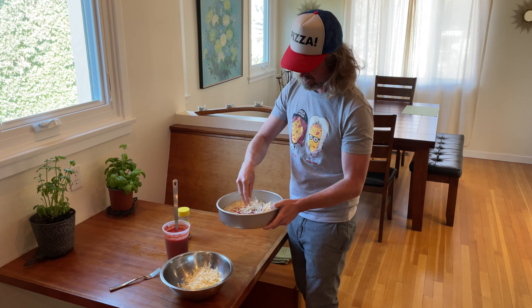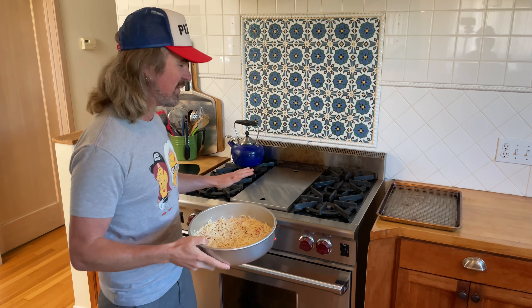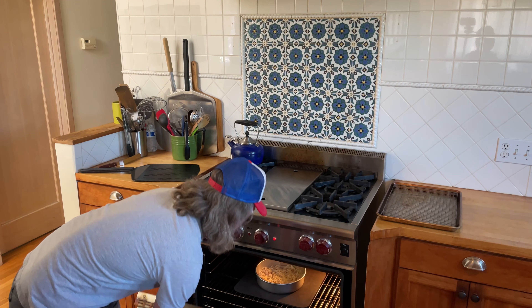I have my three-cheese bar pie pizza ready to fire. I'm putting it directly onto the baking steel — middle rack of the oven, full blast, preheated for an hour — right into the center of the baking steel with the pan directly on the steel. That'll give it a nice crisp bottom. I'll let it bake for about nine minutes, looking for bubbly cheese and the crust starting to pull away from the edge.